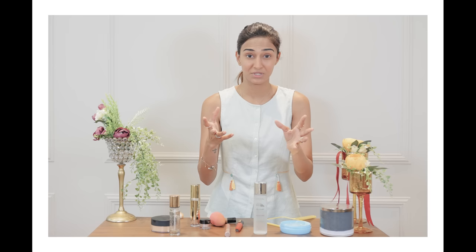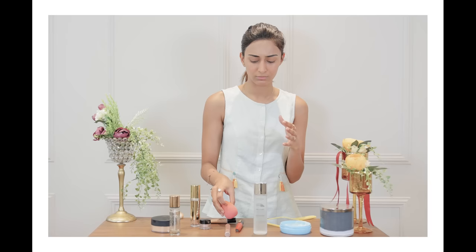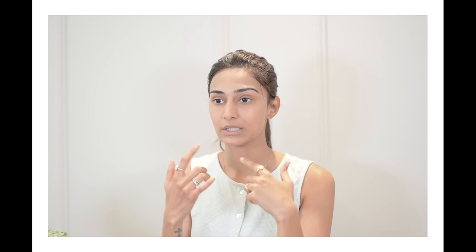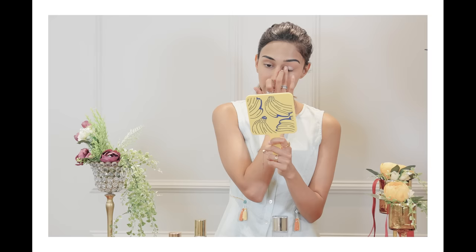I applied the L'Oréal Paris lipstick as a blush on my face to give it a very nice, natural flushed look — like how Kashmiris have that nice pink cheeks and lips, that's what I try to create naturally with this lipstick. I then touched it up with whatever product was remaining on my blender. For those who want to conceal areas with a little patchiness or dark patches, go ahead and do that. After that, I'm going to use a light pigment on my eyelid for a fresh summer look — a nice light sheen, glittery kind of pigment.